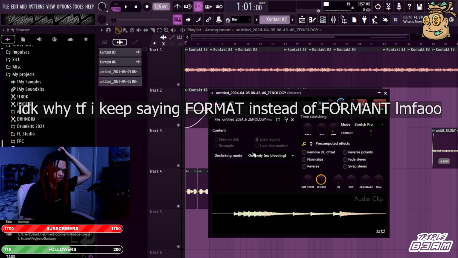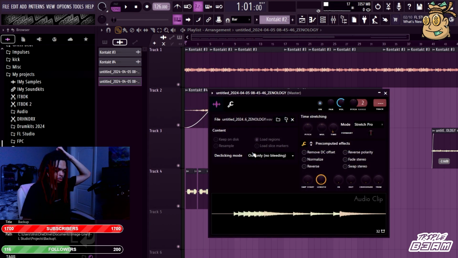I shifted the format a little bit, and obviously I changed the timing of it. Shifting the format is really cool for seventh harmonics or maybe octave harmonics that you can't really hear, because when you shift the format, it brings those harmonics out. That's what shifting the format is for.